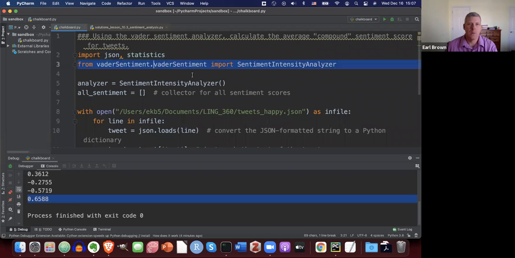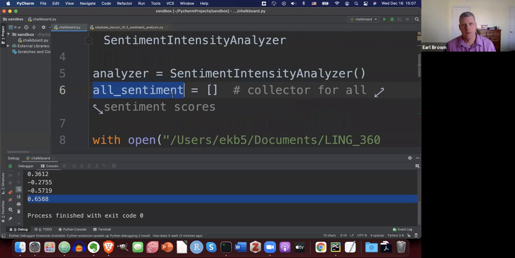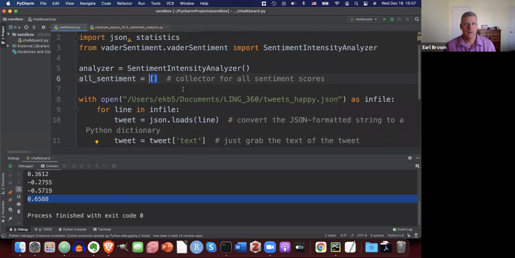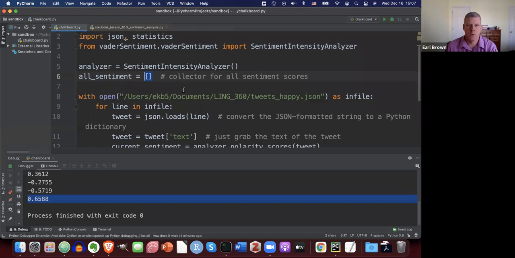And then I do this again where I import the SentimentIntensityAnalyzer from the vaderSentiment module there. I create an object and I save it to the variable analyzer. Here I'm going to create a collector list. That is a list with square brackets, to collect all the sentiment scores from the 100 tweets.